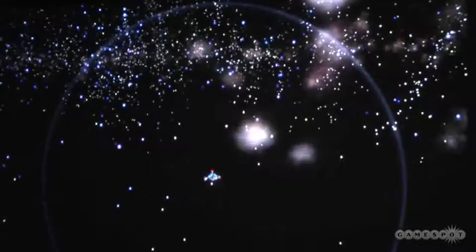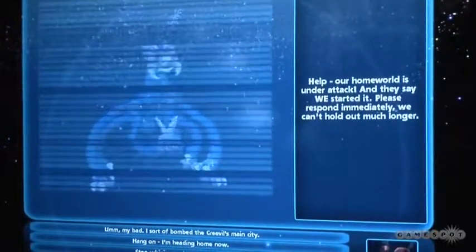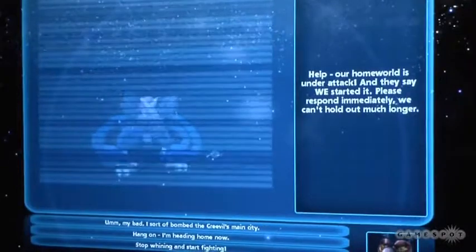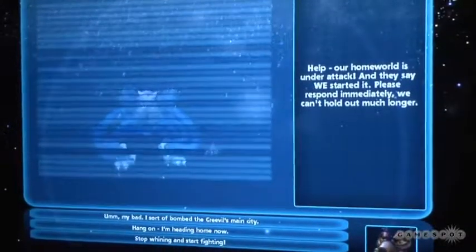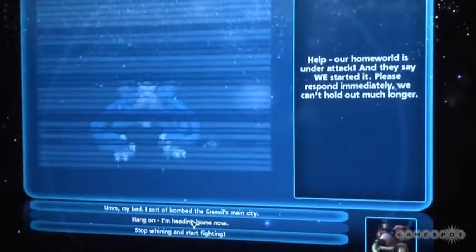But now we're getting another message on our comm screen. This is our homeworld, actually, so attacking those guys, in fact, has repercussions. They might even have allies that will come and attack me later on, so you have to be very careful about managing the relationships up at the space level of the game.